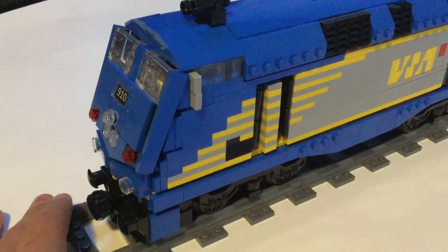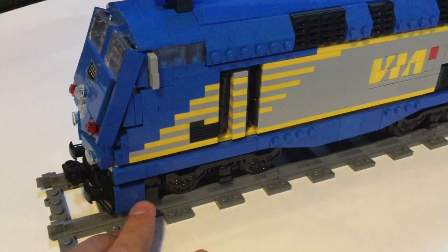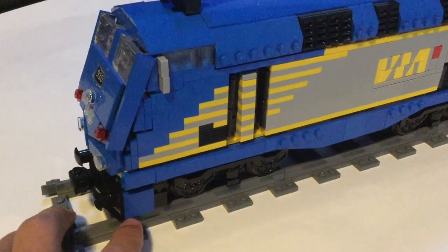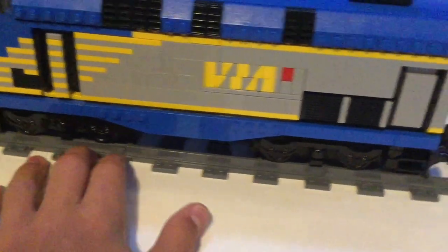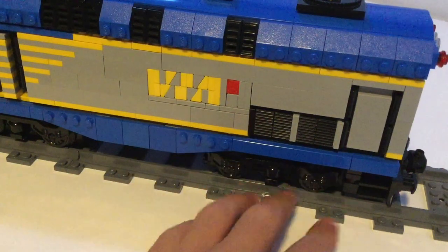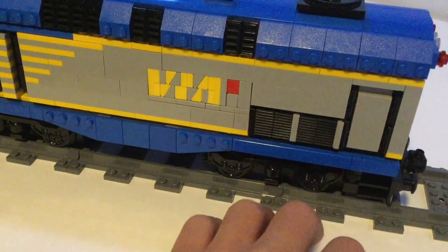Sorry for the shakiness of that last clip, but going down the sides — do note that I just have this on train track so the trucks aren't spinning around. I'll point out the trucks: at the front there is no ladder, but at the back there is, with blue tiles there to make it look more realistic. Back here, this one does have a ladder leading up to this door, which I'll cover later. This is actually a Power Functions train motor — no battery box inside, and I'll have to figure out how to fit one.